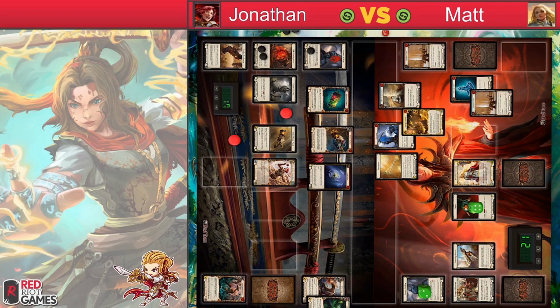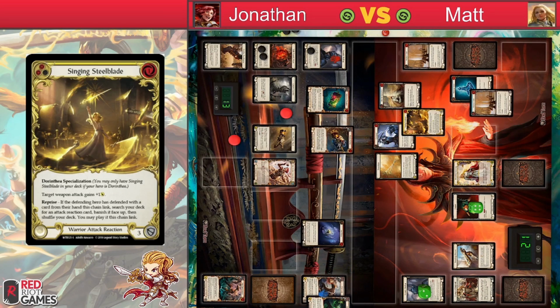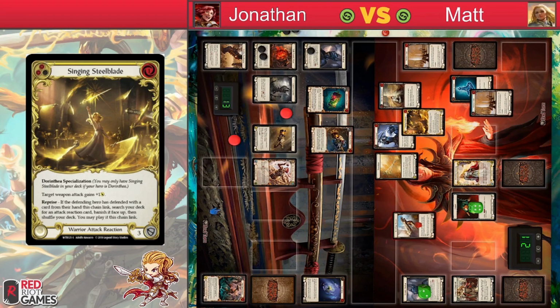Yeah, you know what? Experience coming into play here for Matt. Looks like this is going to be a huge turn for him. Just going to clean up some of those attack reactions there, using that another time. Oh, he drew a blue. Oh, that's a good draw for this particular situation here. So Matt's just gonna swing in again here.